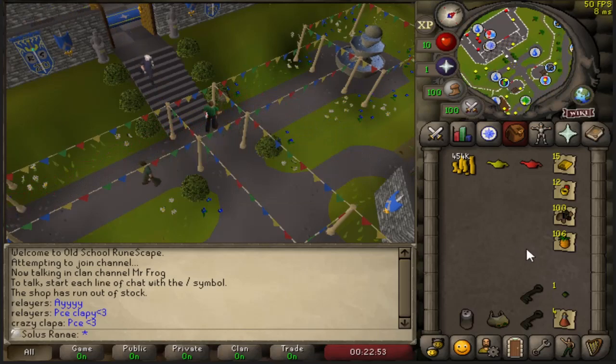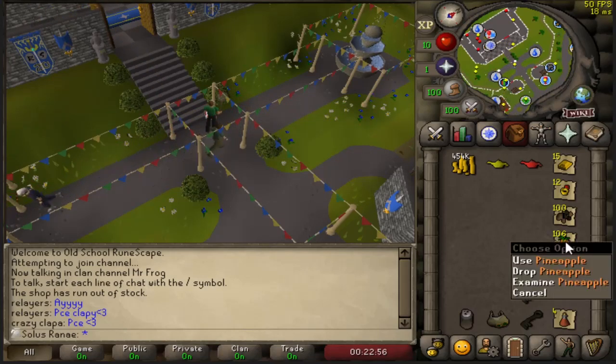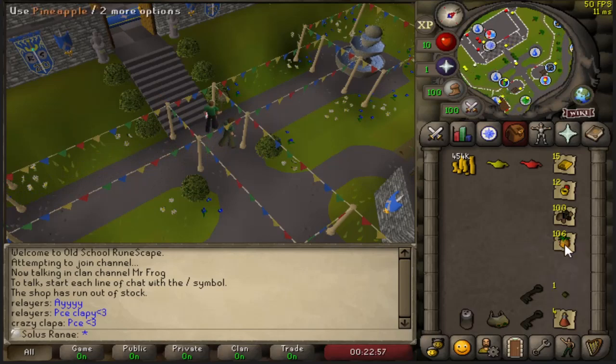In Port Sarim, I did stock up on some food. I bought the pineapples from the charters and then noted them with the leprechaun, so I can use this and go to the bank and cut them. I'm going to go grab the knife from over here, which I've just realised I've forgotten to go and get. But I'll go grab the knife and I can unnote these and then cut them up into food to just keep me alive while I'm thieving.